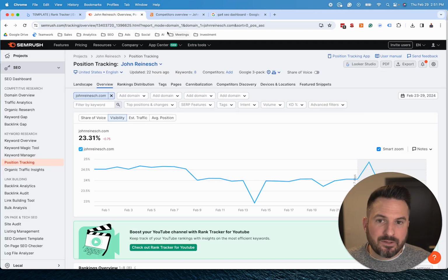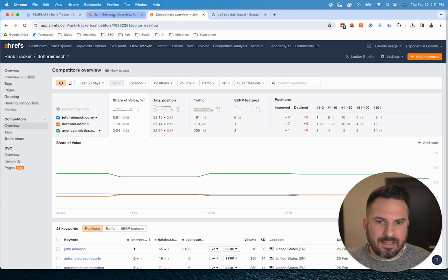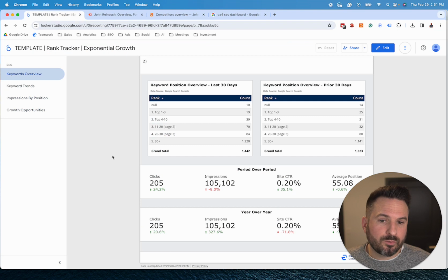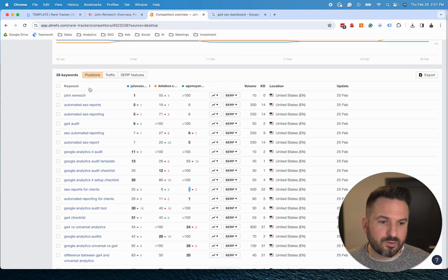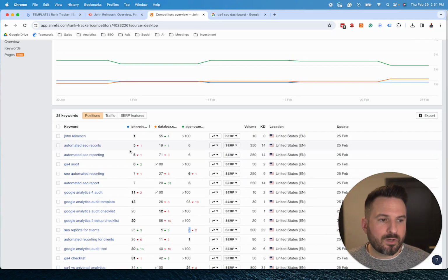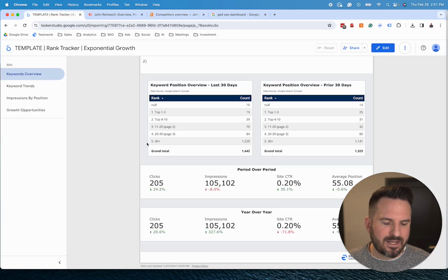But yeah, either of these options will work. And the main advantage, again, I think is competitor tracking, which you don't get inside of Google Search Console. And in Google Search Console, you can also tag keywords and apply filtering. So a lot of those features in Semrush and Ahrefs, you can also get there. But if you already have subscriptions to these tools, you might as well set up the keyword tracking and give you some of this additional data. If you don't have subscriptions and you'd rather get started with a free option, I think you can get very far with just Google Search Console and Looker Studio. Again, 80-90% of the way there. So that's pretty much it.